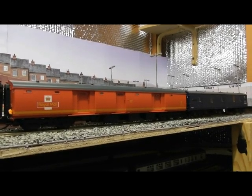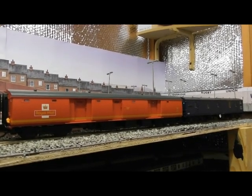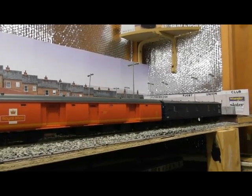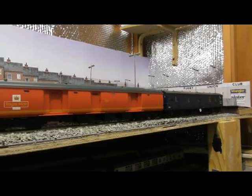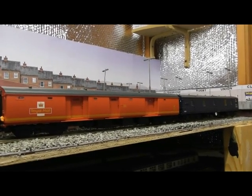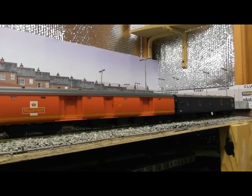It is not, as I say, an off-the-shelf item, and I don't think it's an easy thing to actually go and try and convert. If you are wanting to have a go at it, and I have no need to, but if you do want to have a go at it yourself, I would advise you buying a cheap broken DMU and then have a go at seeing how you can get it converted. Have a good practice first, because it doesn't look an easy project, and I don't know if there's any kits available to allow you to convert it into a diesel multiple parcels unit.